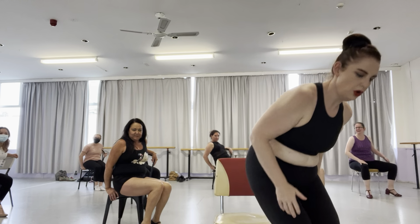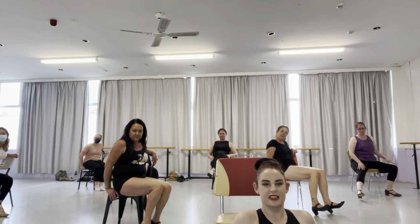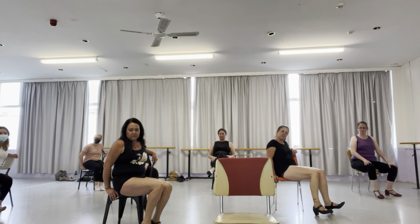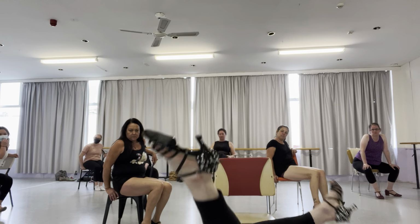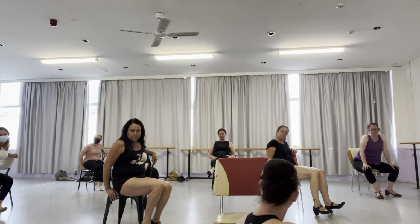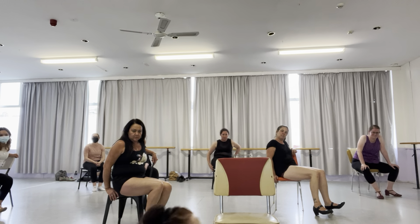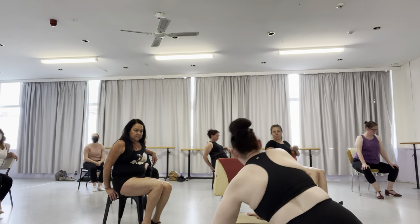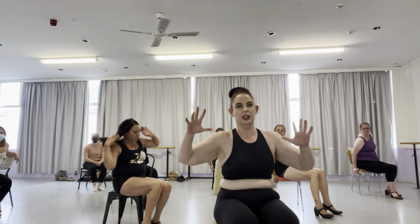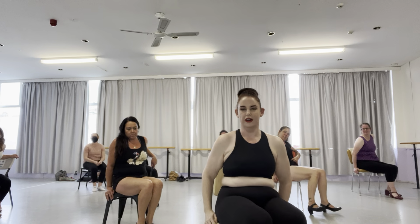And the other thing you can also do, if you're okay to be on the floor, is you can practice on the floor, because you can get your back down, so you can practice going over and over. Because you can lie on your back, you're not in that crunch. So it does make it a bit easier for you. So if you're getting confused, like patting your head and rubbing your tummy, get on the floor and give it a go.